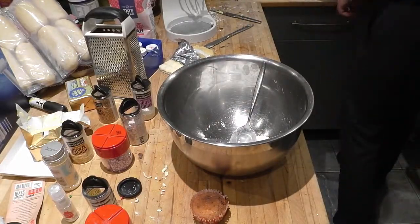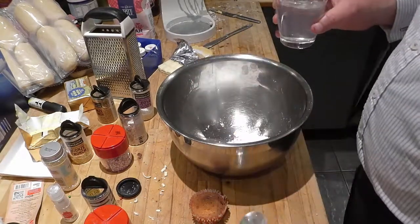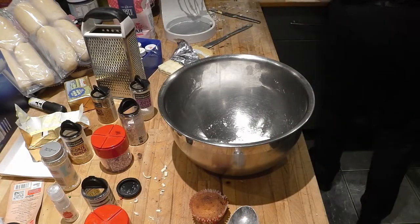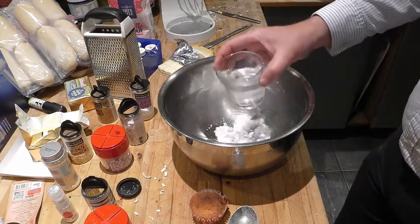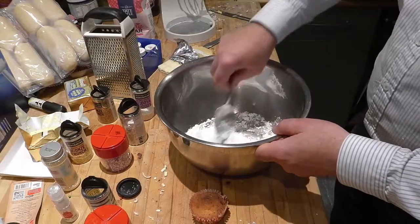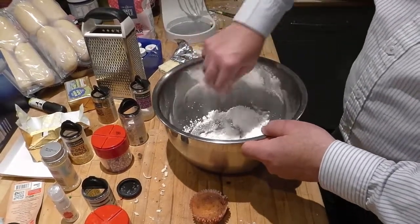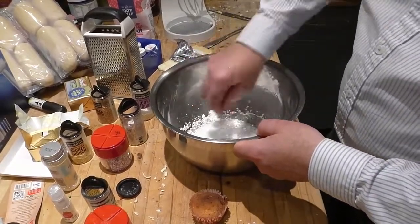Need to add water. So, there's the icing sugar, and that is too much water. That's more water than I need. I'm just pouring a teeny bit in. Yeah, that might be too much. And just mix it in. Way too much.